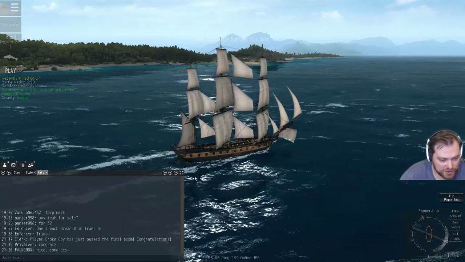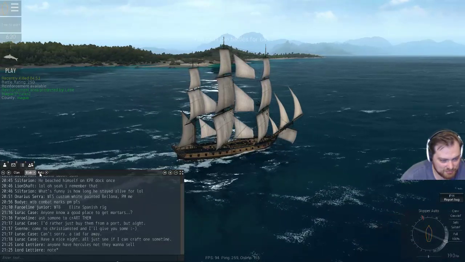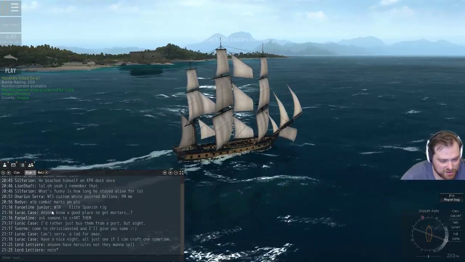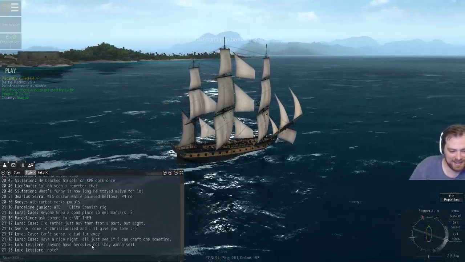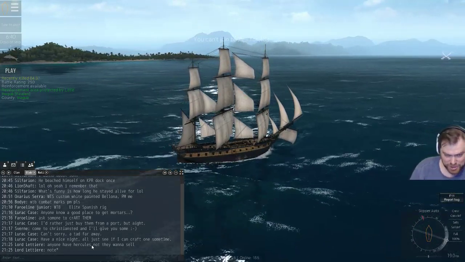So a lot of what you do when you're sailing the open world is you check up on clan and nation and global chat. And global chat is terrible. It's just people trash-talking each other often. Well, have a nice night. Okay, there's some politeness too. I've just encountered a bunch of pirate and Prussian hostility.